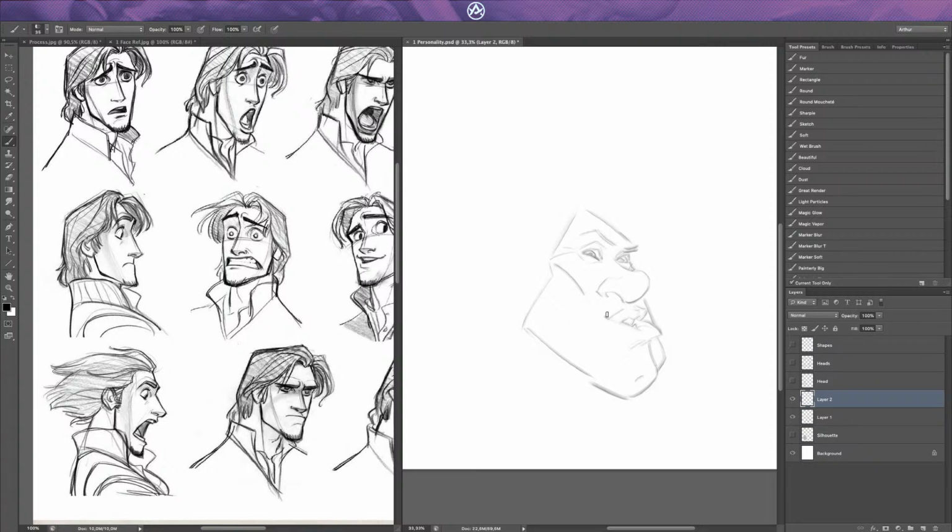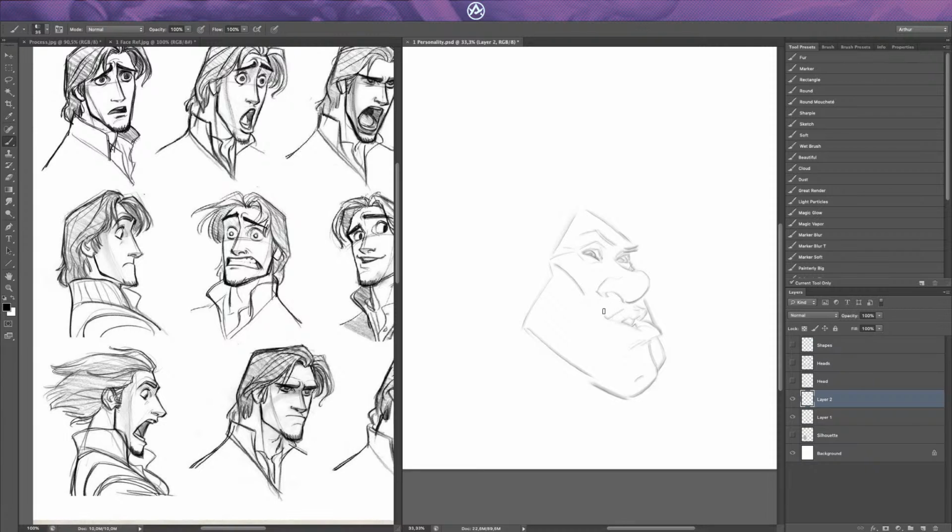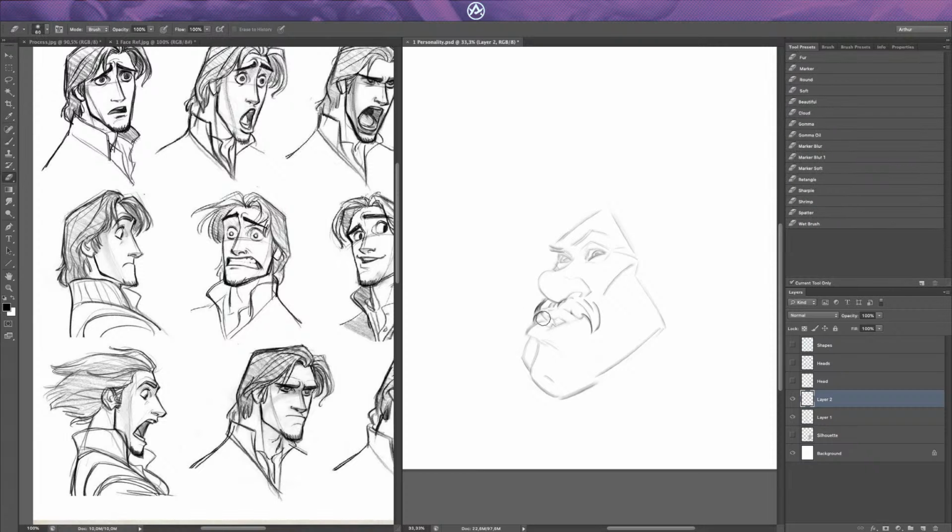Okay, so let's try this mustache thing. Try to avoid the, you know, this. Try to think more into clumps of hair. So something like this, and if you try something on one side, try it right away on the other side, see if it works. If you try something here like this, try it over there as well. Should it stick out more? Because it's all about silhouette, right? I want the mustache to stick out so we can understand, even if we just had the silhouette, that there's a mustache, it's not a thick lip or whatever.